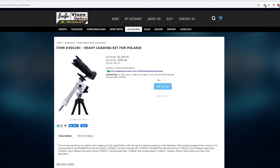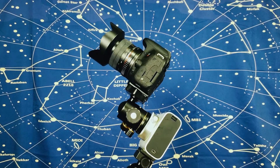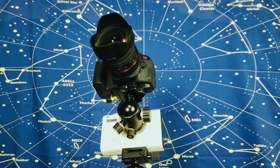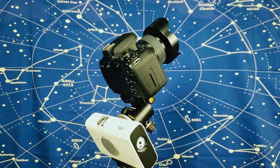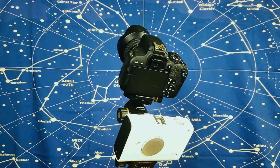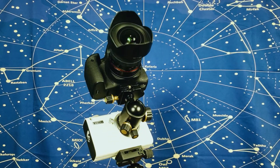Another con is that there is no included counterweight system, which is kind of a bummer, because it is $600. Some other star trackers come with a counterweight system included at no extra cost, so this could be a turnoff for some people. However, you don't need the counterweight system. If you don't use it, it does limit the focal length you're going to use to about 200 millimeters and below, although you can get lucky pushing it, especially if your polar alignment is on point. However, your polar alignment isn't super accurate without another add-on, which is the polar scope. That said, the polar scope is not necessary at all if you're just going to stick with wide field shots — 14 millimeter up to about 85 millimeter — you should be fine with just using the built-in polar finder.